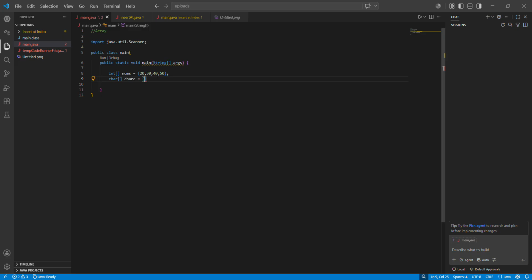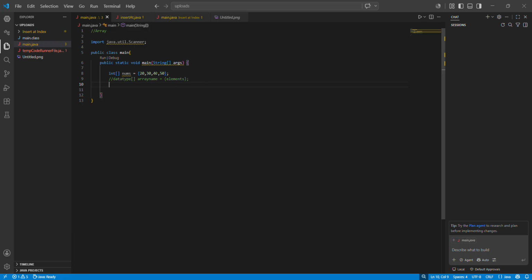So the basic format is data type, square brackets, array name, elements. Okay, so the array is created.